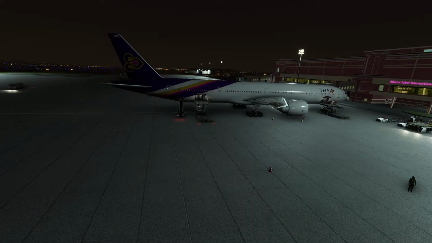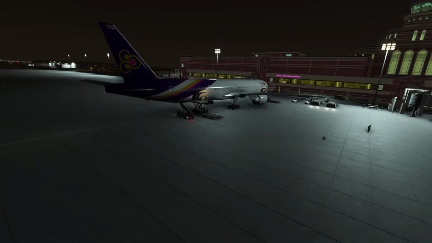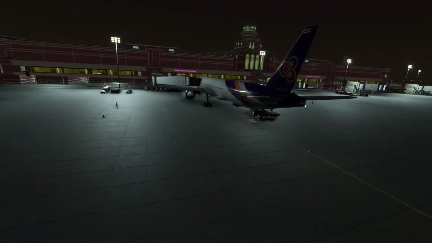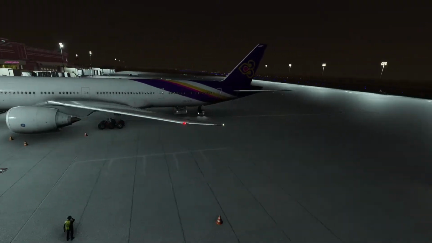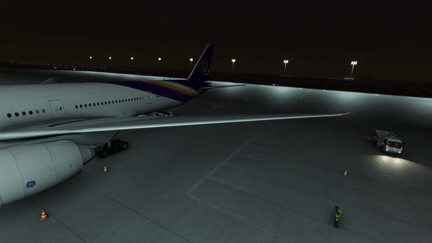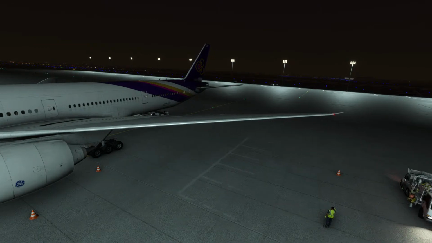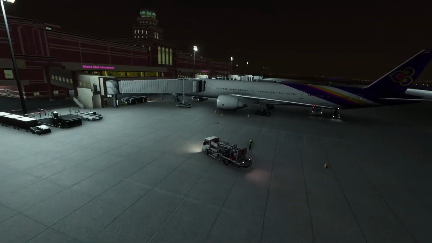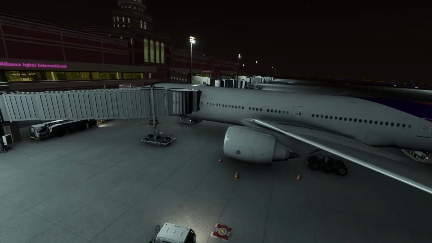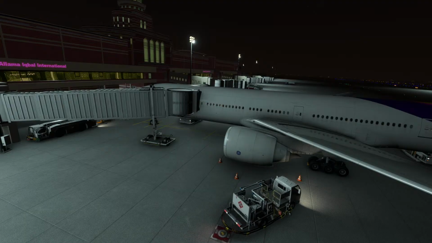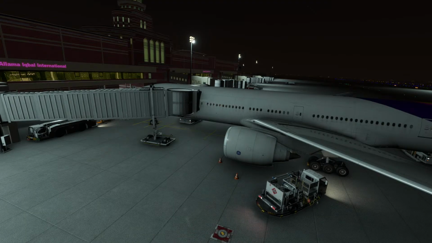He's going to go under the left wing. Okay, that's good. So we can board the passengers also. I don't think there's a fuel hydrant here. Is there? There it is. There's the fuel hydrant. Fuel truck is in position.